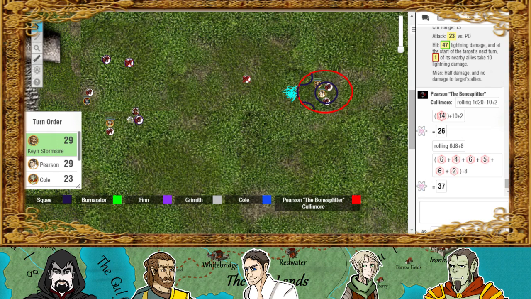37. Okay. That is definitely enough to make it roll to keep its balance. Get off my helm. Kick. Hang on, give me one second.